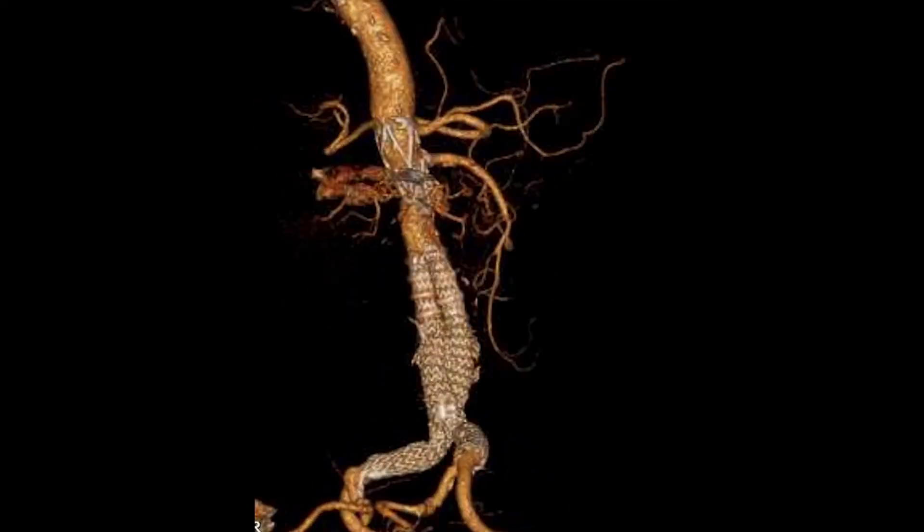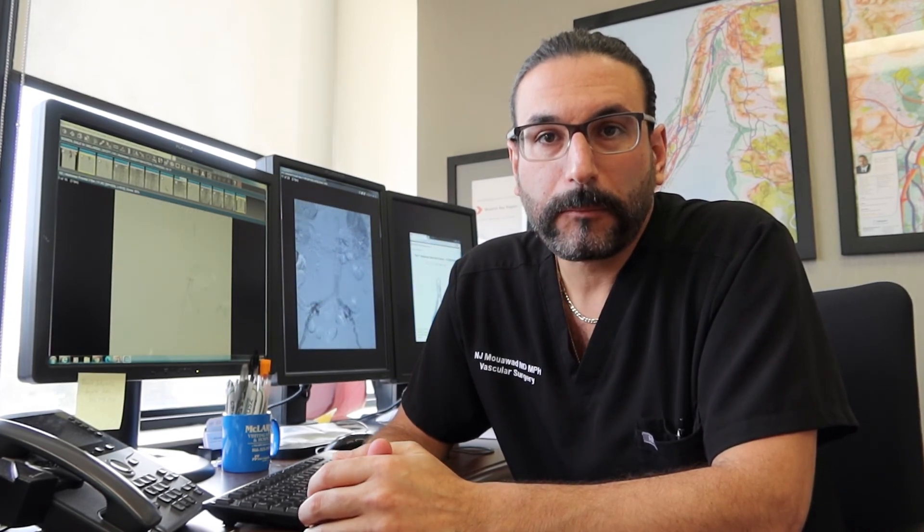After using the Alto endograft, I found multiple benefits. First, it has a 7mm infrarenal neck indication. Second, it conforms quite nicely to any angulation or tortuosity with less than a 60 degree angle. Third, I was really happy with the offset limbs — this makes it much easier to identify the ipsilateral and contralateral segments for ease of cannulation. The polymer itself is rather radio-opaque, making it easier to identify on fluoroscopy. Maintaining the crossover lumen is critical in difficult-to-cannulate aortic aneurysm anatomies, and I appreciated addressing that with the standard wire and snare technique. The low-profile sheaths with the separation of fixation and seal make it easy to advance into the aortic aneurysm proper and small access vessels, allowing you to treat a wider variety of patients.